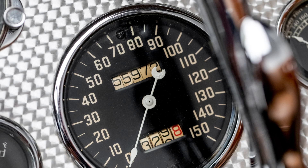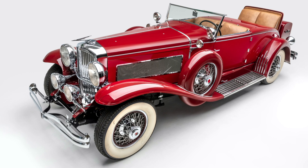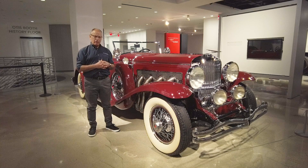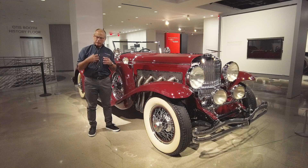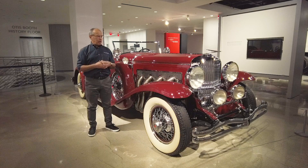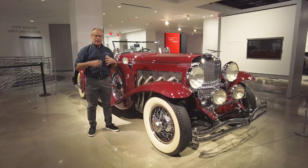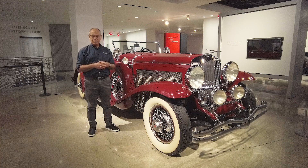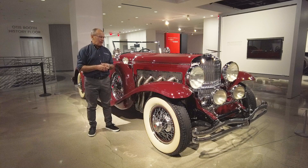That's one of the things that distinguishes a million-dollar car. The other things are its high quality, high style, high performance, and very low production. In the grand scheme of things, only about 500 or so Duesenbergs were ever built over a span of a few years. They were introduced in late 1928 as a 1929 model, and the last one was delivered as a new car in, we believe, 1937. By that time, the height of the engine and the engineering did not lend itself so well to road-going cars, and Duesenberg collapsed with the Cord Corporation in the late 1930s. Auburn, Cord, and Duesenberg all went away at about the same time.